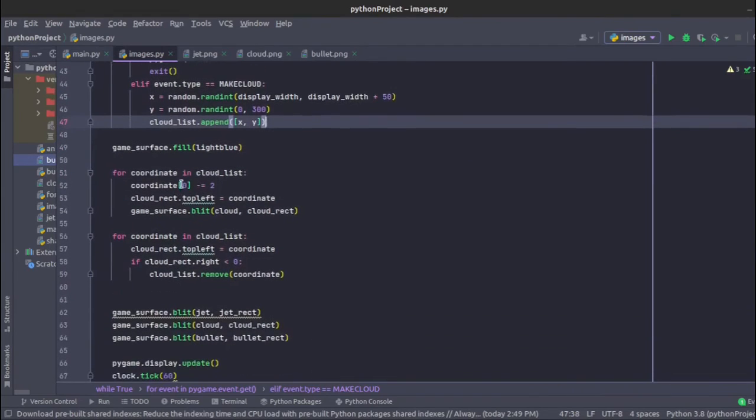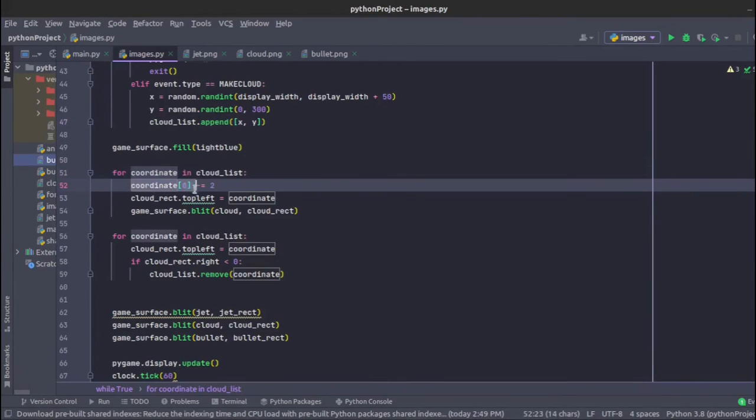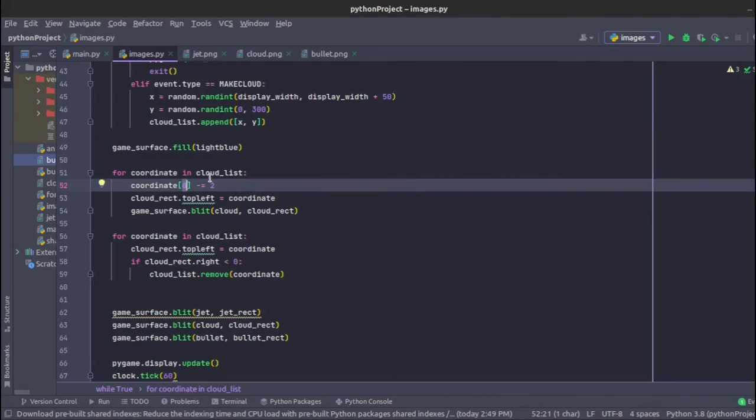So afterwards, let's take a look at our for loops. So first of all, we are running this for every coordinate in our list, and we are setting this is the x value, because this is a list, and x is the 0 value, 0 index, and y is the 1 index. So we're setting 0, which means the x value, to be minus equals 2.